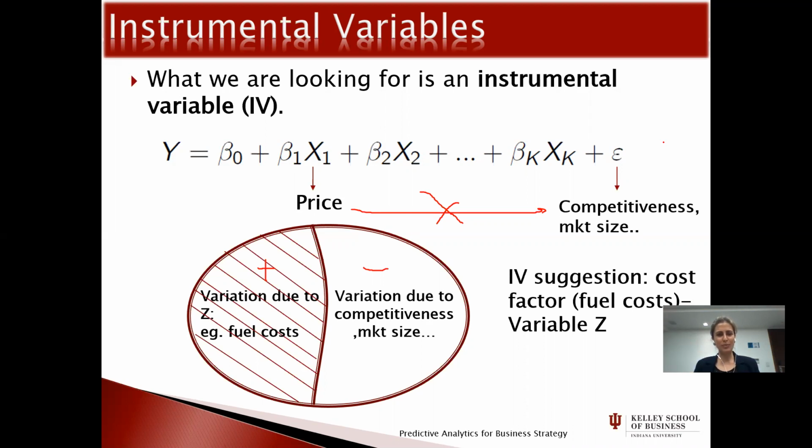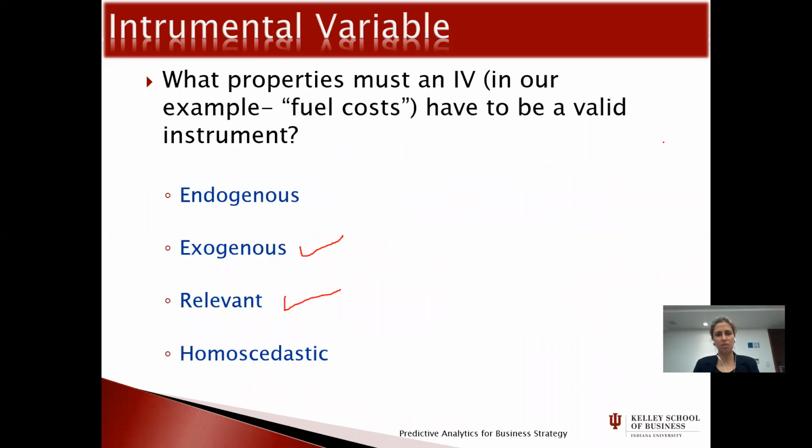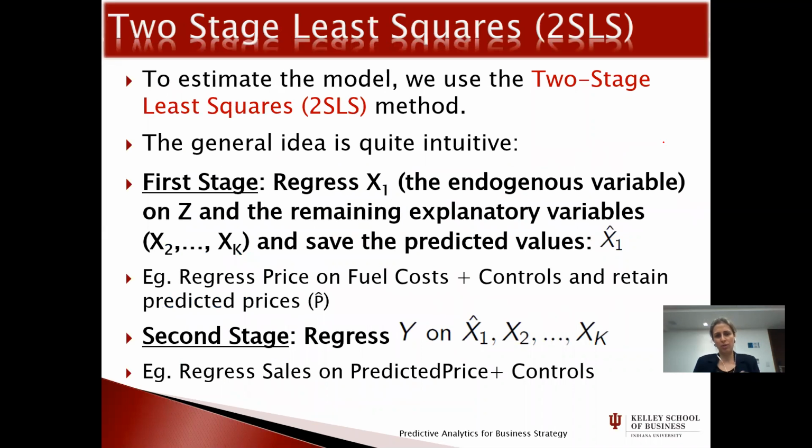So what do I want to do with this residual then? Throw it away. Throw it away. Just let me keep the part that is due to fuel costs. You got the whole idea. That's essentially what the two-stage least squares method is going to do. So let's just translate what you have said. In the first stage, I'm going to regress the problematic endogenous price on my instrument and my controls. Always, you want to keep your controls. And then I'm going to just get that part that is related to fuel costs, right? So how do I do that?